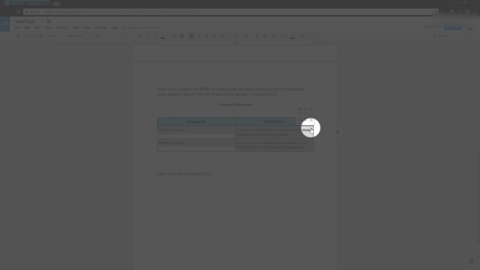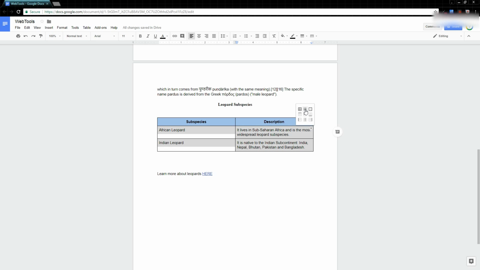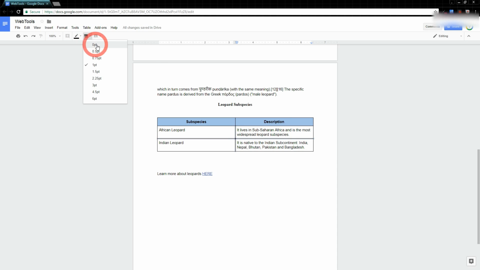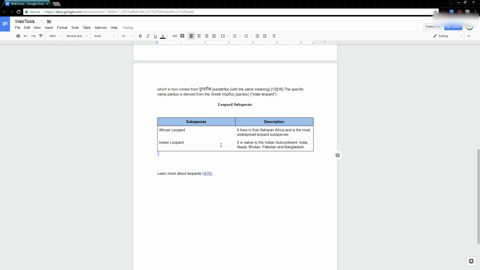It allows you to select given borders, but I thought at first that was turning it on and off, but it doesn't. So in order to turn it off, you have to select the border that you want, and then you have to select an option. So I'm going to change this border width to 0, and that took away those borders.